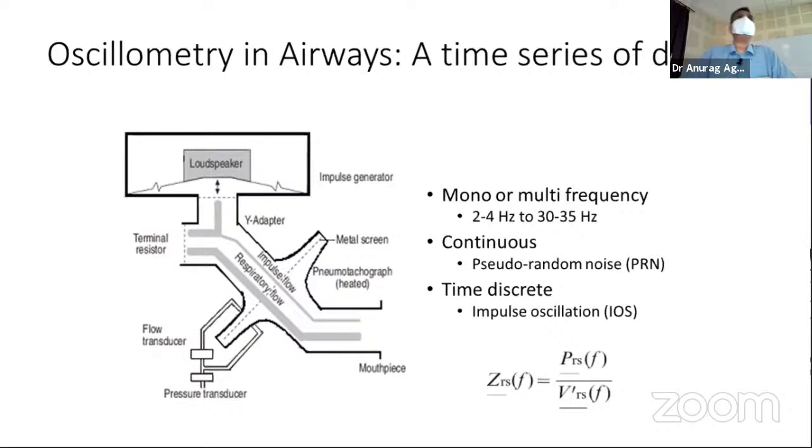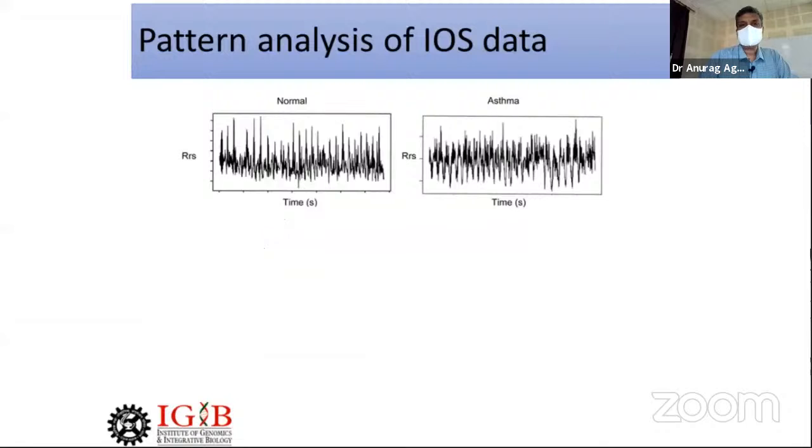So what you can do with these things is you can get a time series of measurements. Now these time series of measurements look like this. They are very noisy. So you are creating oscillations. For example, you might be doing 6 oscillations per second. In those 6 oscillations per second, you are solving for each oscillation. On top of it, your normal breathing is going on. So everything is being mathematically separated by a simple Fourier transform. You are separating your natural breathing frequency, the changes in pressures and flows because of the superimposed pressure waves, and then you're solving it.